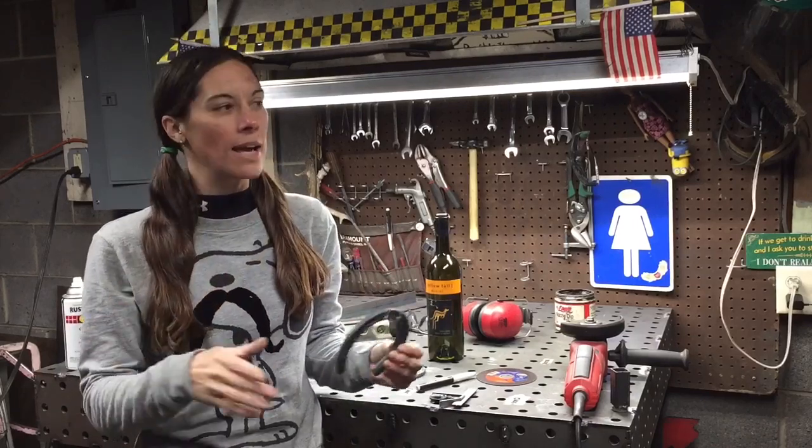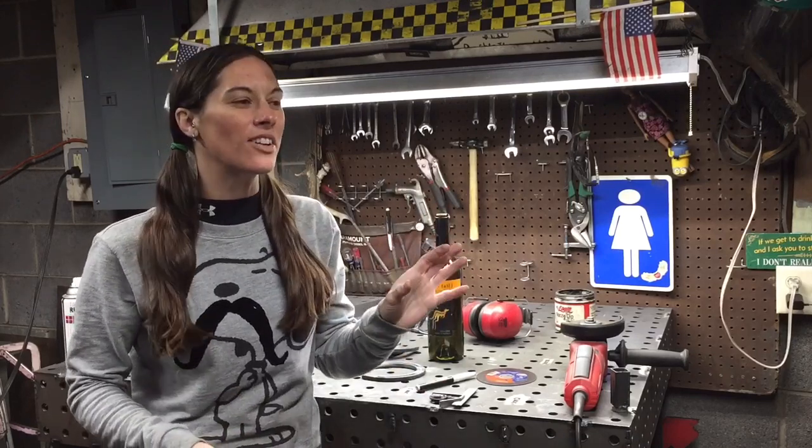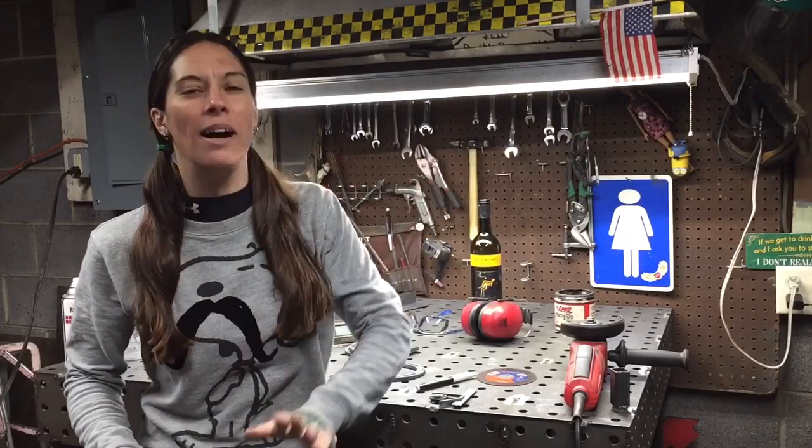Now, I'm not supposed to have glass in the shop. I've already broken all the wine glasses I have to demonstrate this for you. I should not have that in here. Not good with glass, that's why I weld stuff.